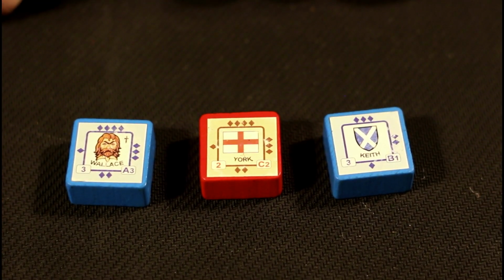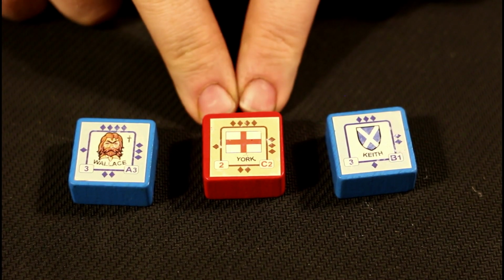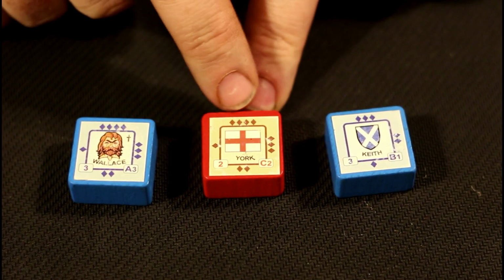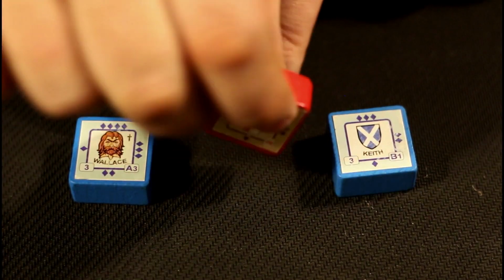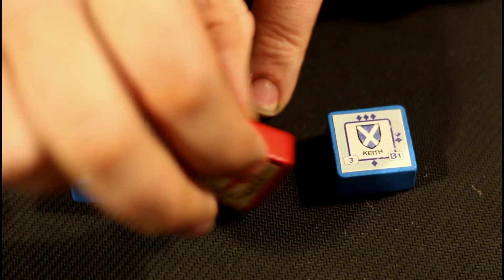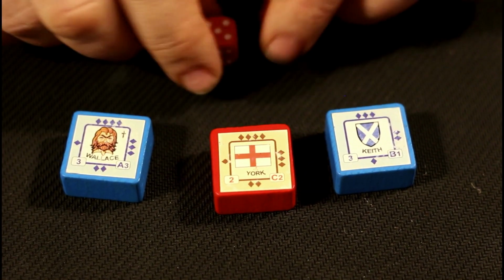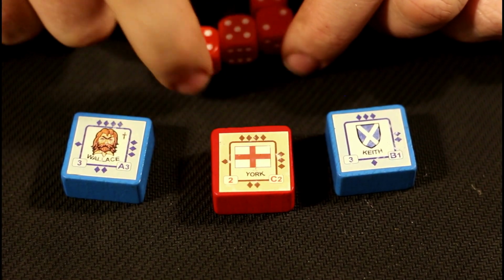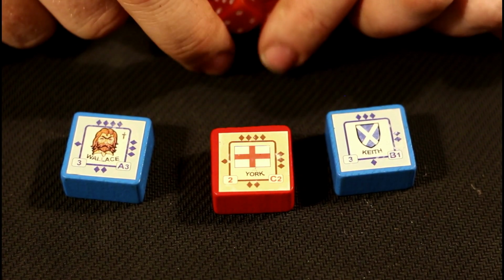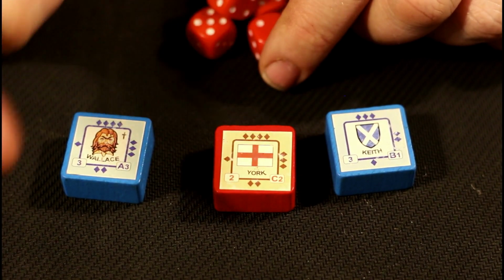Okay, so let's talk about the blocks. Here's a good example of the blocks. We'll talk about this British block here. It's got the pips on it, the 4, 3, 2, and 1. A full strength unit would sit up like this with the 4, and then it would rotate through the game as it takes hits. So a full strength 4 would get to roll 4 dice, and because it says C2, that means on 1s and 2s, it would score a hit on the opponents. The 2 over here means that's how many spots it can move. It can move up to 2 spots.